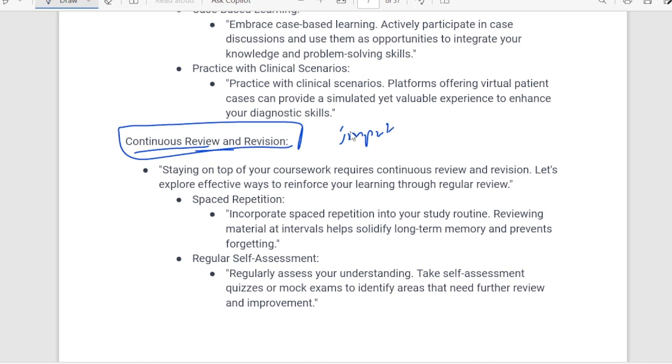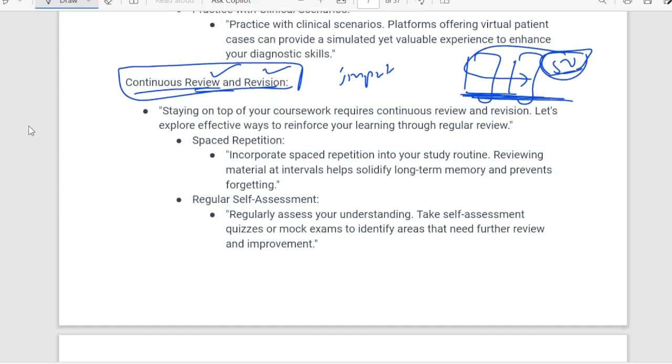For example, if you read 50 pages and then don't revisit them for some time, you will forget everything. So give a day, a week, an hour, or two or three hours to what you have read, so that it can't be forgotten. Review and revision is very important for you.